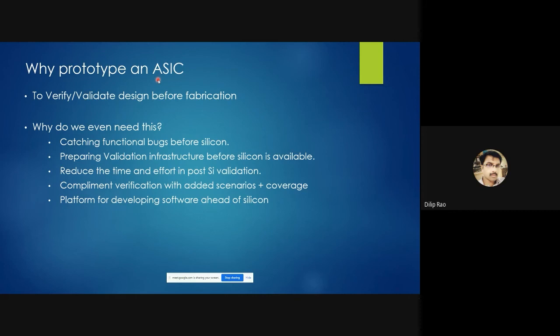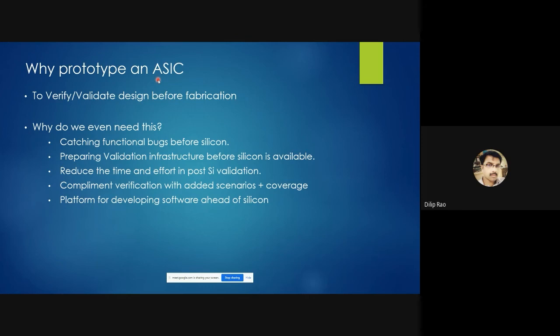Okay. So the main idea of verification is to catch functional bugs before the silicon arrives. However, verification can never be hole free, or there will always be a possibility in which there is a bug which has escaped verification. Okay, that's always a possibility. So those bugs need to be caught in real time on FPGA. Okay, that's the purpose of one critical requirement for an FPGA.